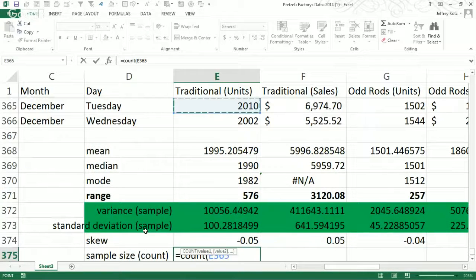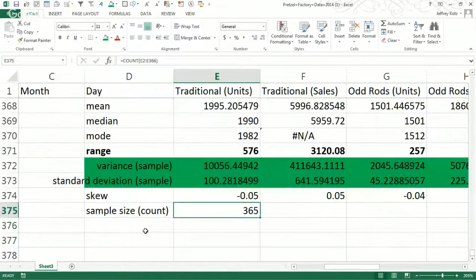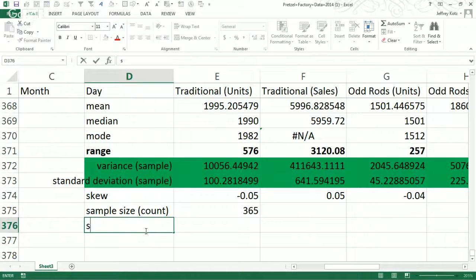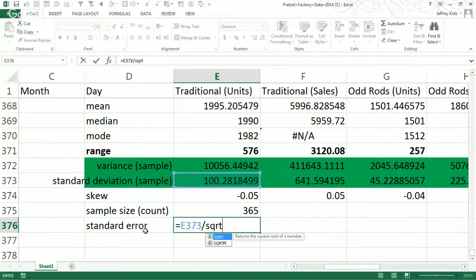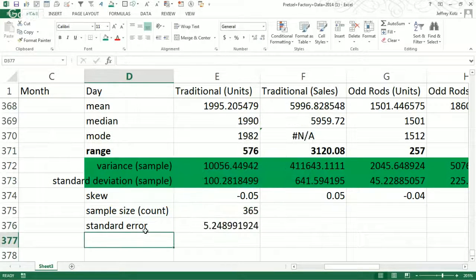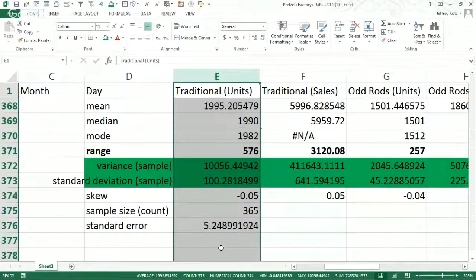How many things are here? 365. 365 days in a year. But if I wanted to calculate the standard error, I would need to take the standard deviation and divide it by the square root of the sample size. So now I have a standard error associated with the sales of traditional units.